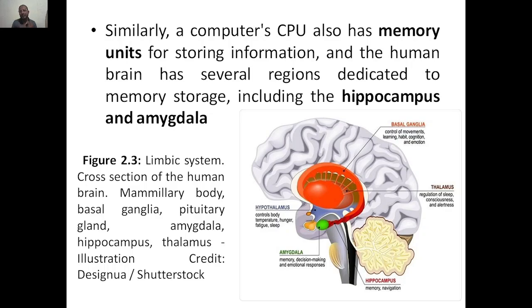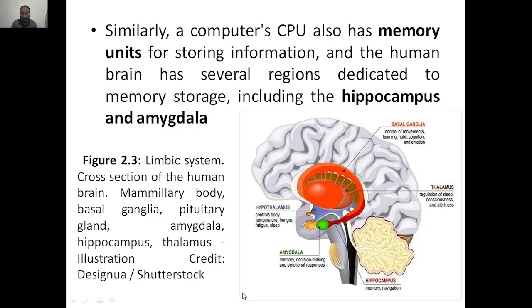Imagine if a person has a brain-related disorder and loses the function of the hypothalamus. If this part is not working, then he stops remembering whether he is hungry or not. Even though he has been hungry for 2 days, he won't have food, because his brain is not sending signals telling him that he has to take food. So that's how the hypothalamus controls the body's temperature, hunger, fatigue, and sleep. All these things come under memory information or storage, and that is done by the hypothalamus.